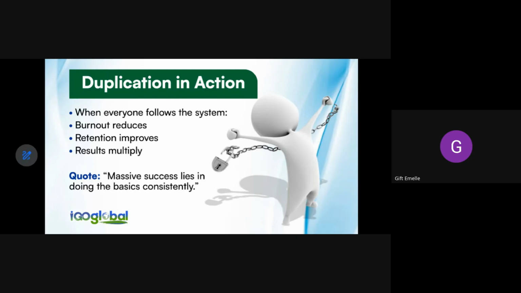Until this young man decided to learn the 45-second system, and then he applied it with some of his team members. He taught them how to share their whys, how to explain what the system does, to point to the tools, to invite, just the structure that we talked about. And that was it. Before you knew it, every one of his team members was owning the presentations without him. No burnout, his team stayed. And that is just the secret of duplication, making it easy for everyone.